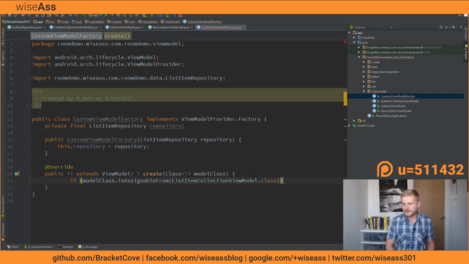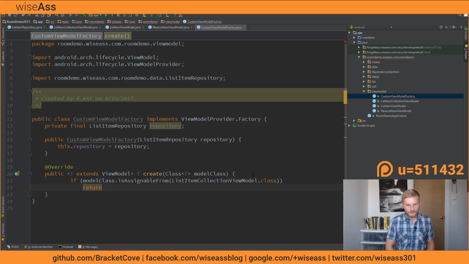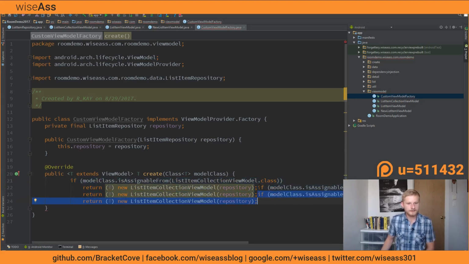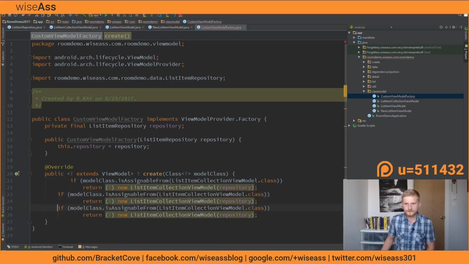So if that is the case, then we're going to say return, and we're going to cast it to type T, new ListItemCollectionViewModel with the repository. And so that's how we create these view models with the repository proper. And so we're just going to select that and hit Control D twice and reformat things. Just like that.